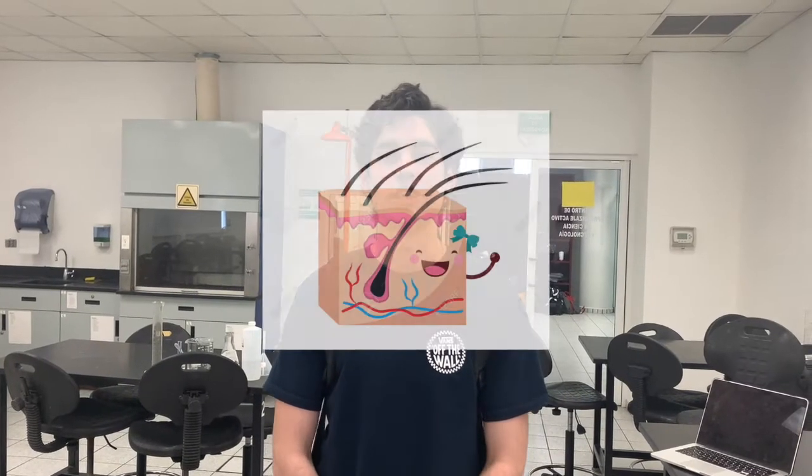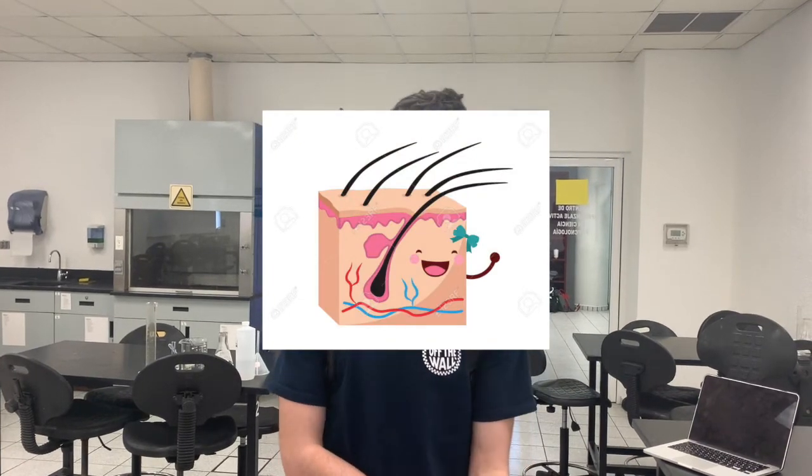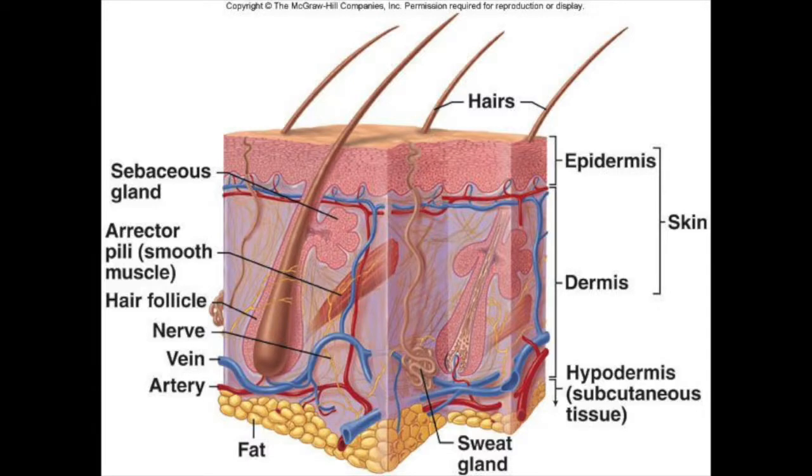The integumentary system is our skin. It is made up of two layers. The outer layer is called the epidermis, and the one below it is called the dermis. It has things like, for example, hair, which are dead cells that go out to the skin, and the skin's objective is for protection of our organs and everything else.